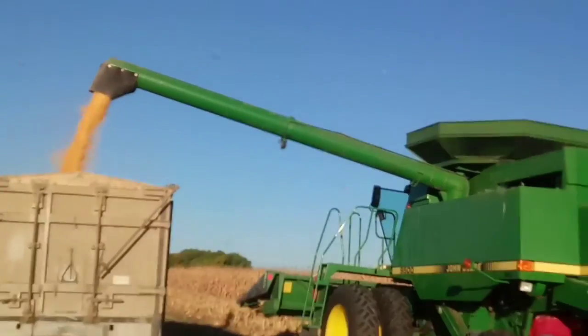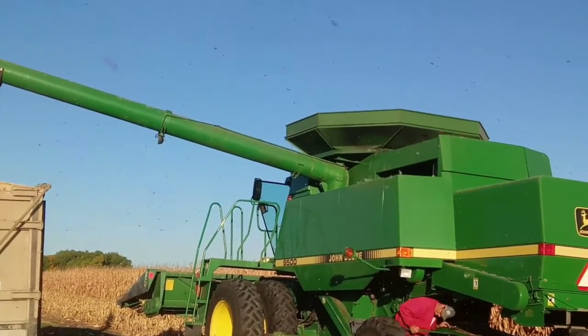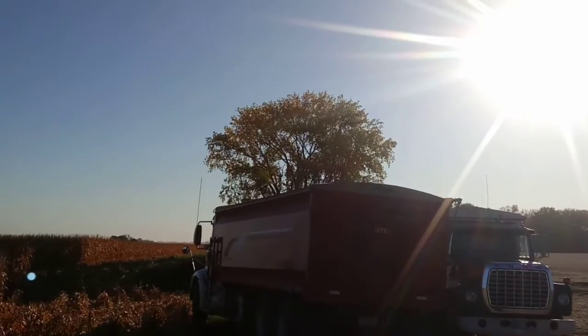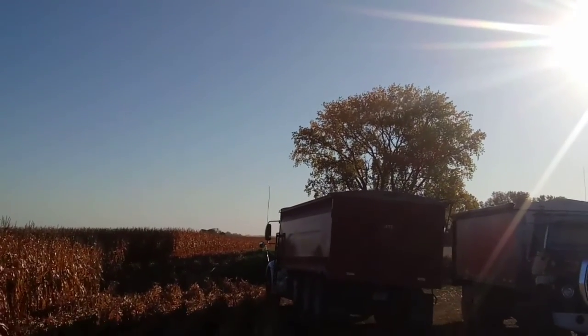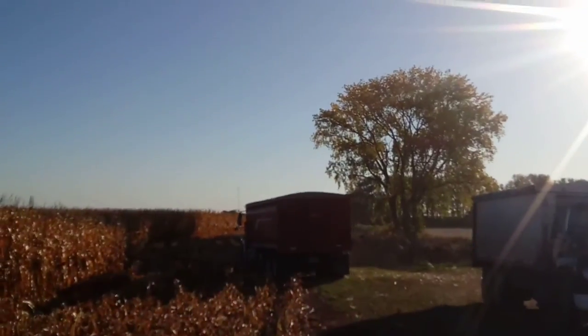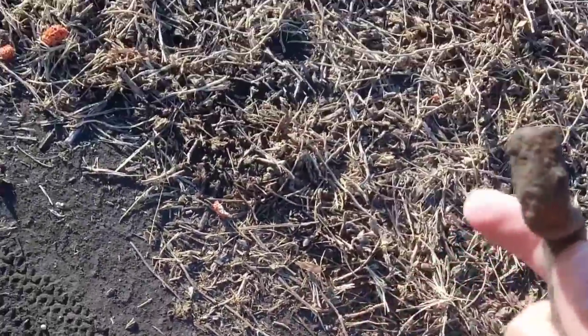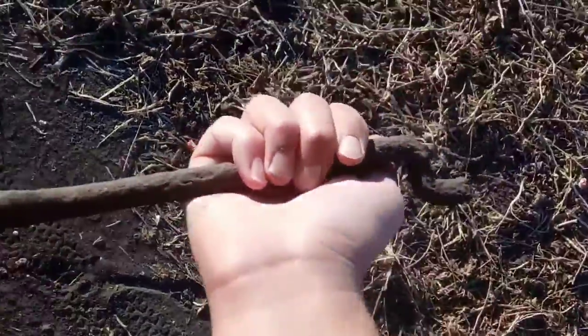Time dumping in the truck this year. Now that we're on the corn, my dad's gonna take the international down there and we're gonna fill it up and he's gonna bring it up to the yard. Well, this would not be good in a tire — good thing I saw that.